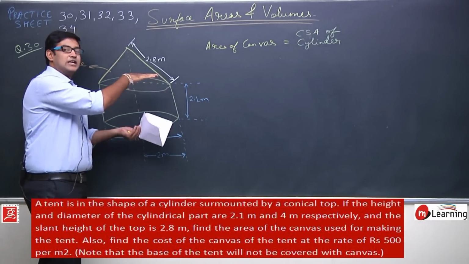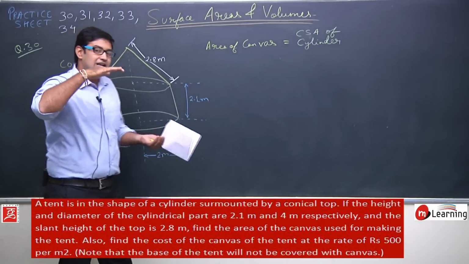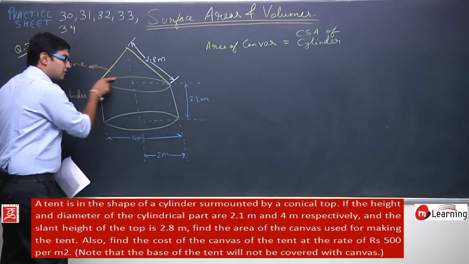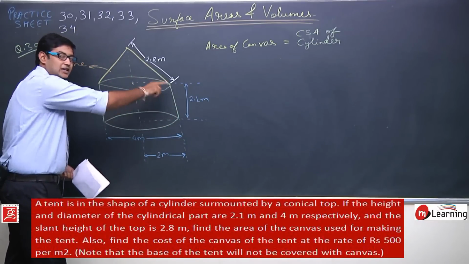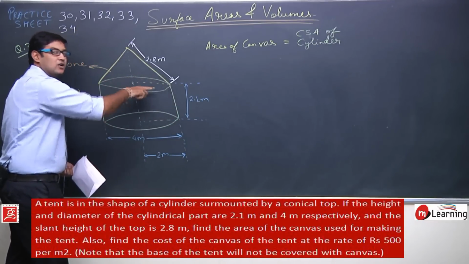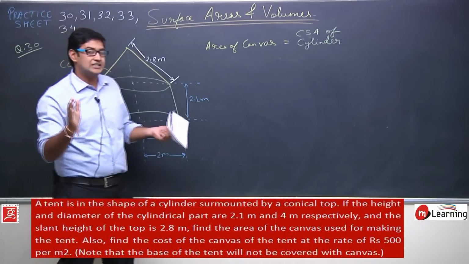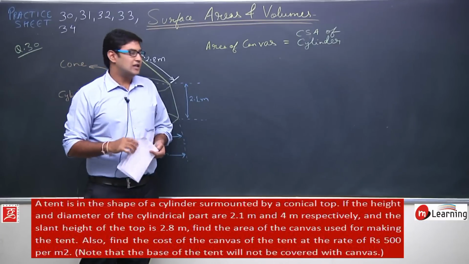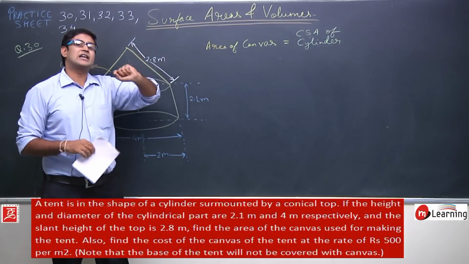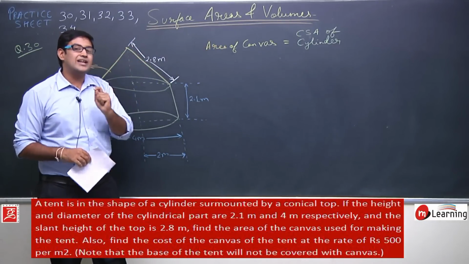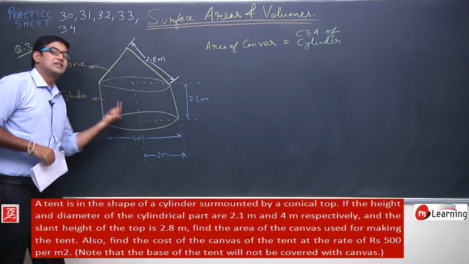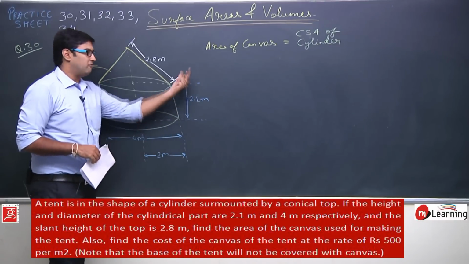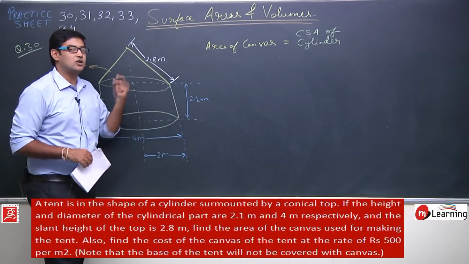अगर हम सिर्फ टेंट के सिलेंडर को देखते हैं तो सिलेंडर का टॉप और बॉटम दोनों ही ओपन है. क्या हमने यहां पर कैनवास यूज किया है? नहीं, हमने यहां पर किसी प्रकार का कोई कैनवास यूज नहीं किया. That is, सिलेंडर का टॉप भी ओपन है. So definitely, if I have to find the area of canvas, so I will include only the walls of this cylinder, okay, because only the walls are made up of canvas, not the base, not the top.